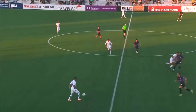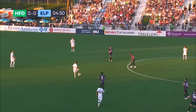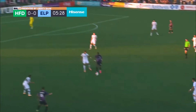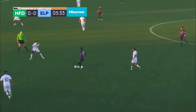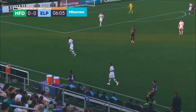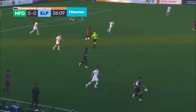Now, goal kick, just applying a lot of pressure. Our coach wanted us to really focus on having intense actions, high pressure. So every single defensive play here, I'm really working on applying a lot of pressure. Receiving this ball from Elvis now, I'm looking for Antoine, who's making a run, but it's a little late, a little bit too much space here, so I don't think it was on. I'm going to play into Prince, and Prince is going to play all the way to JP, and we're going to switch that point of attack all the way over to the right side of the field.